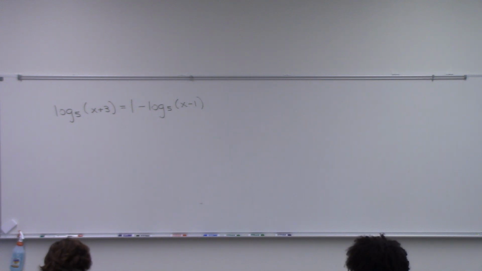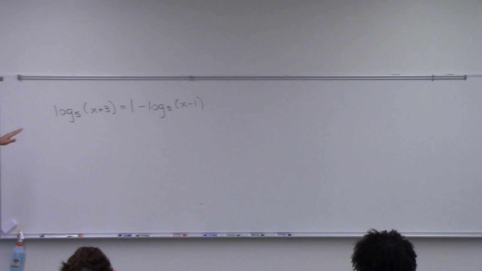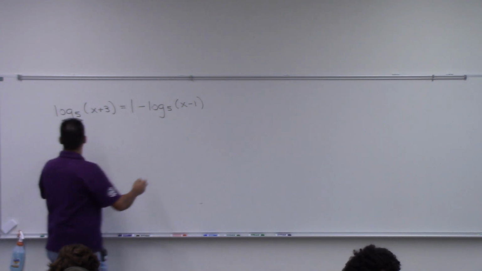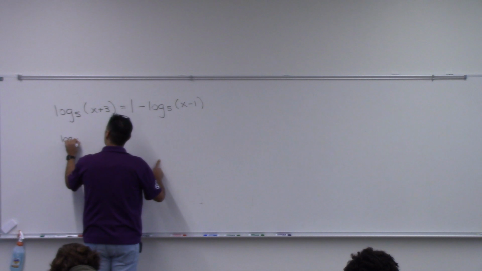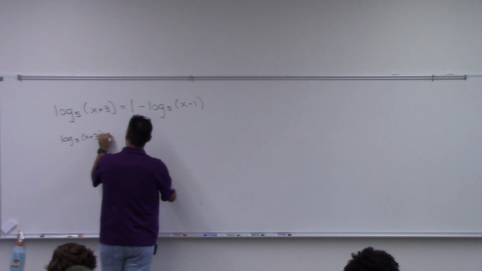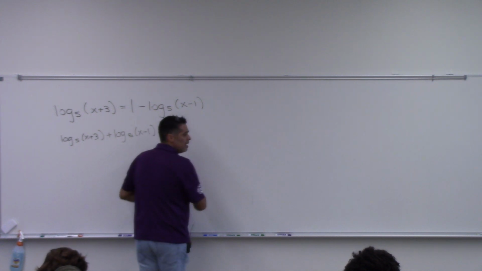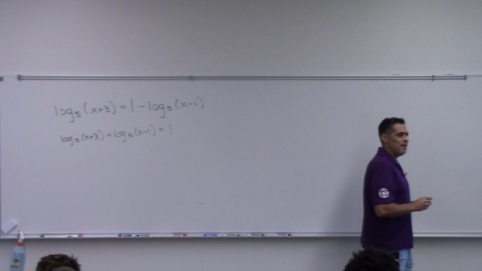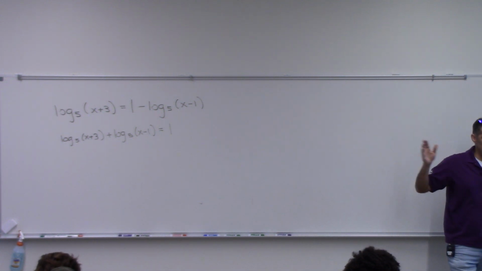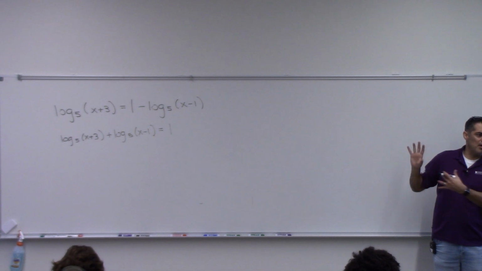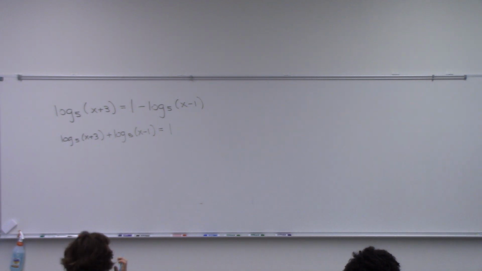Right now we can't condense because we don't have 2 logs right next to each other with subtraction or addition, unless I first make the conscious decision to take that negative log on the right-hand side and move it to the left. So when I move it to the left, it becomes positive, doesn't it? I'm going to do that first. So I'm going to have log base 5 of x plus 3 plus log base 5 of x minus 1 equals 1. And that's why I didn't do number 25. Do you see number 25 is pretty much where we are right now? It's two logs together with plus between them equals 1.